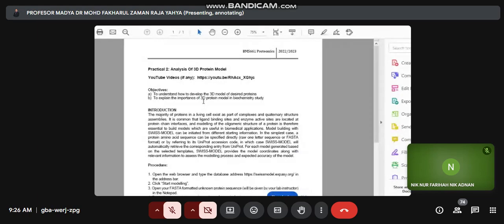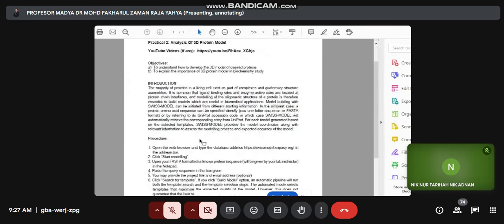We are not going to use a more advanced tool like AlphaFold, as I mentioned just now, because we want to learn the basics. We want to learn the earlier information or knowledge. Then we can understand the more advanced bioinformatic tools.